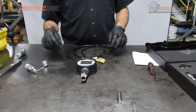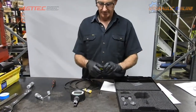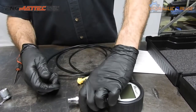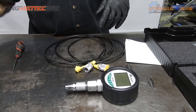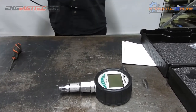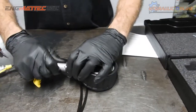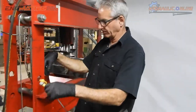So let's do a quick test. The first thing we need to do is grab an adapter. So this adapter will help us, first of all, connect to the gauge itself. And that's it. Everything is done finger tight. You have no need for special tools or spanners. Everything is just done finger tight. It uses O-rings. Again with a 2 meter long test hose.